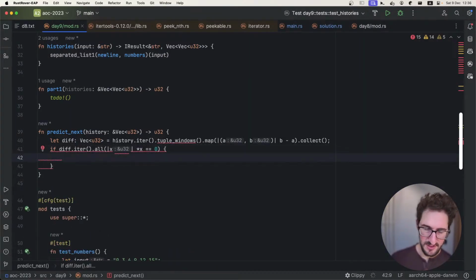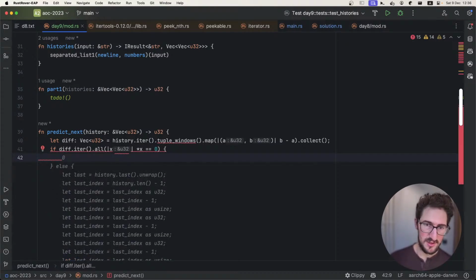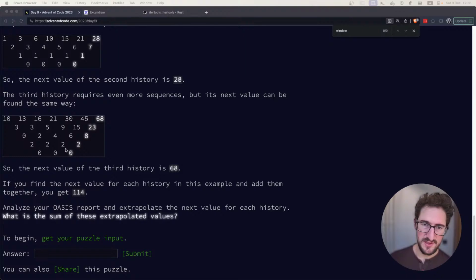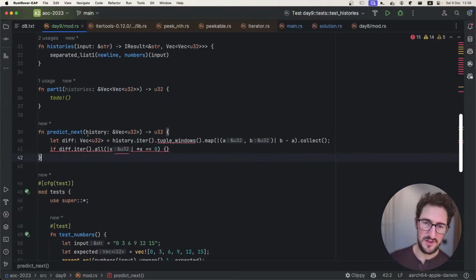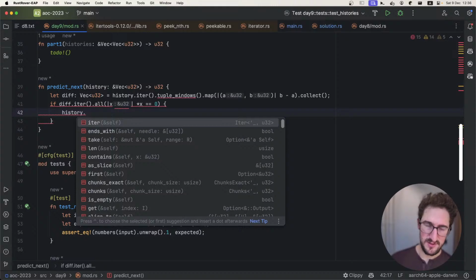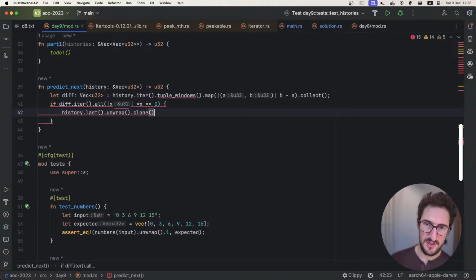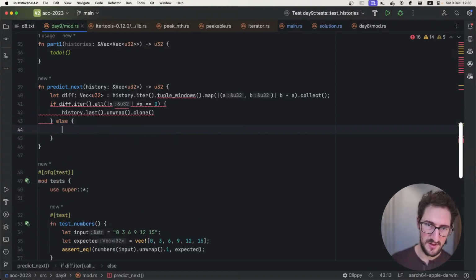So that's going to be, is it the diff that we want to return, or this is the diff? So not the diff, but we want to say history dot last unwrap clone, sure, whatever. Else, we want to say predict next diff.